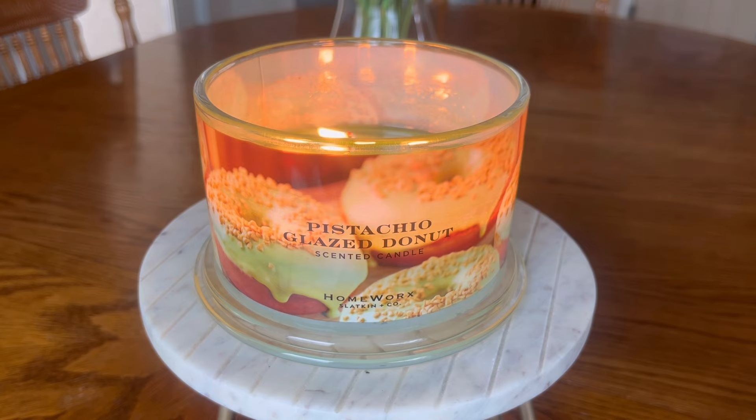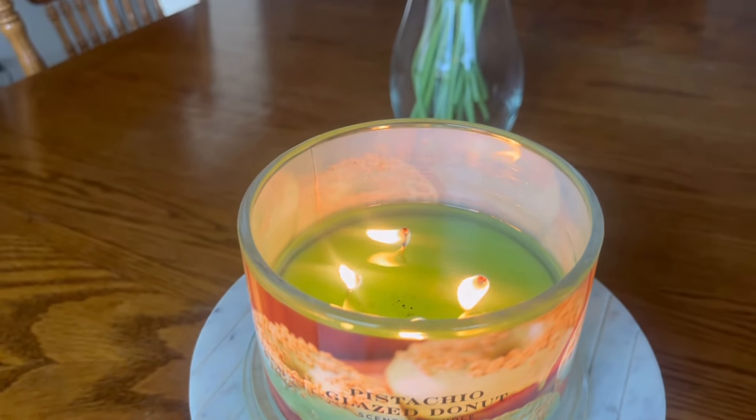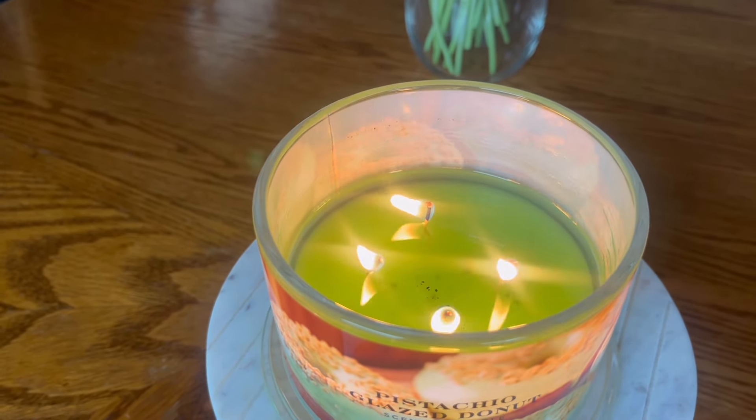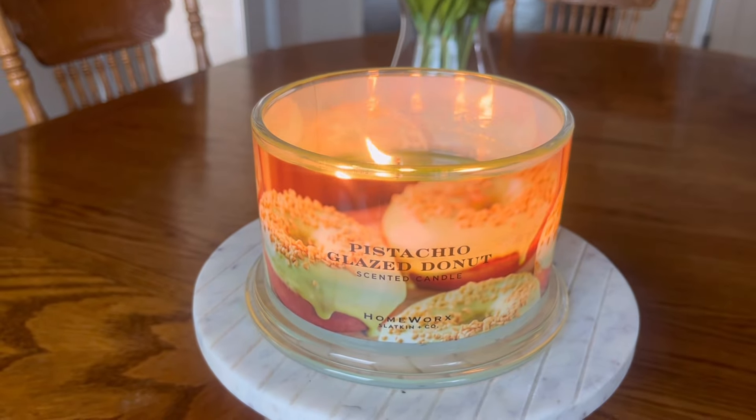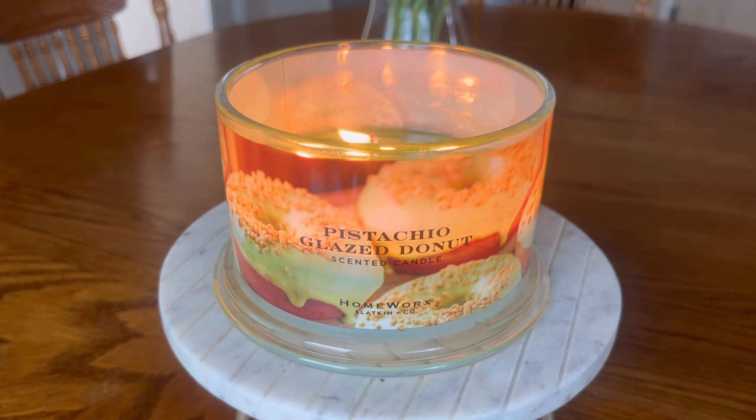Let's go ahead and talk about the performance of this one. I'll go ahead and lift up the candle for you — I have burned this approximately halfway through. This candle has now been lit for about two and a half hours right now. You can see that the wicks are those medium-sized wicks and they're not having any problems with pulling out or leaning over. It is performing really well for me. The pour date on my candle is September 9th of 2023. I would give the strength of this candle an eight. On the first burn it took about two hours for it to start throwing — initially I was like, oh no, this is going to be a disappointment — but after two hours it really started to throw for me. I have burned this candle in a hurricane and without a hurricane, and I'm happy to report that I don't feel like the strength of the candle intensified with a hurricane or diminished without one.